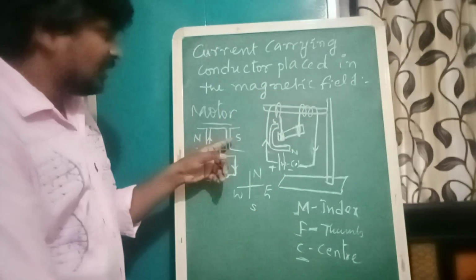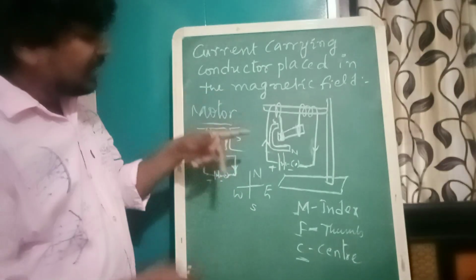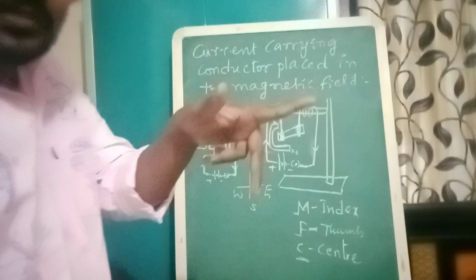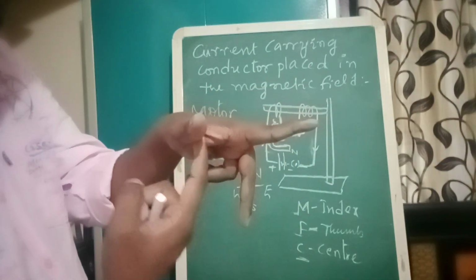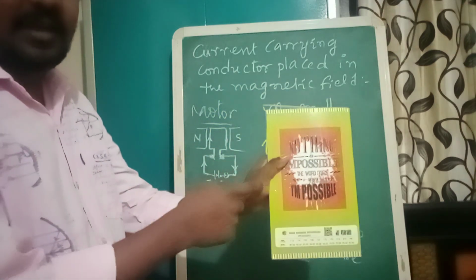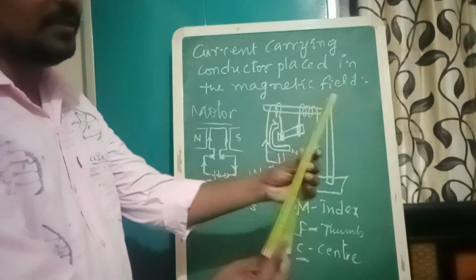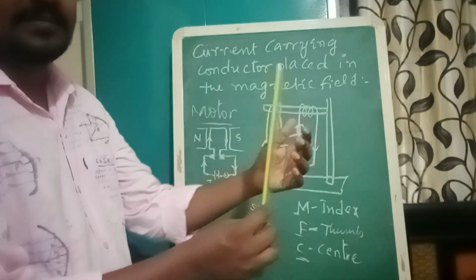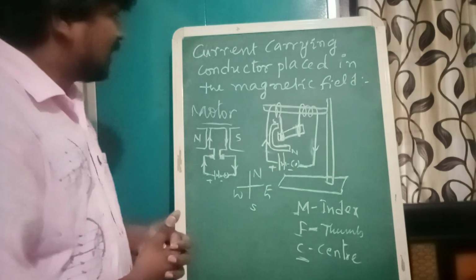At the South Pole you see the current is moving in the downward direction, going north to south like this, and the index finger is along the field. So the current is downward, the index finger is along the direction, and the thumb shows the upward direction. By this book we can understand that at the North Pole the force acts inward, at the South Pole the force acts upward, and then the book will rotate like this. Understood? I hope you understood.